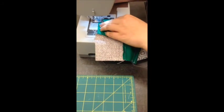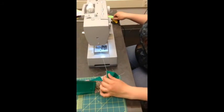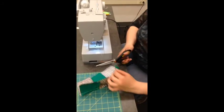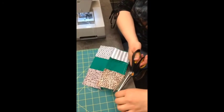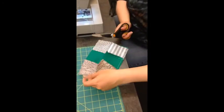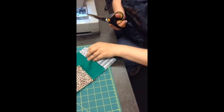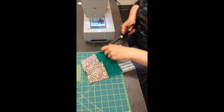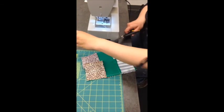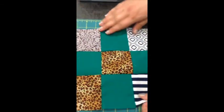And then I'm going to put it into my sewing machine. Okay, then I'm going to cut that off. Cut all my little stringers off. And leave that one real quick because that was a lot there. And there we go. We have our 9 patch.